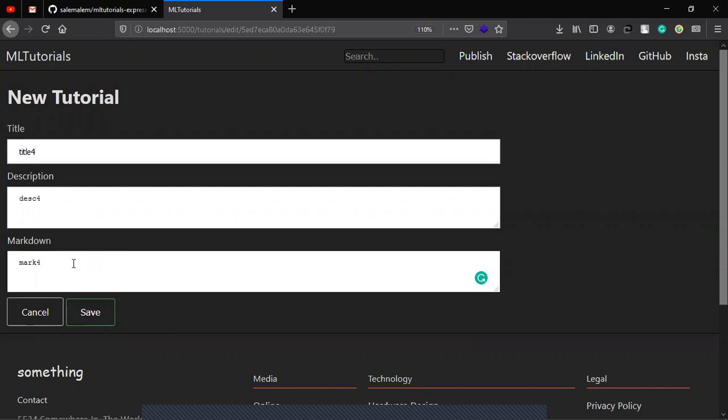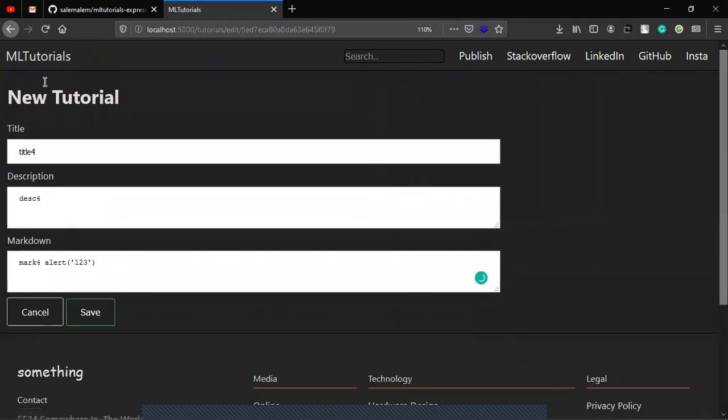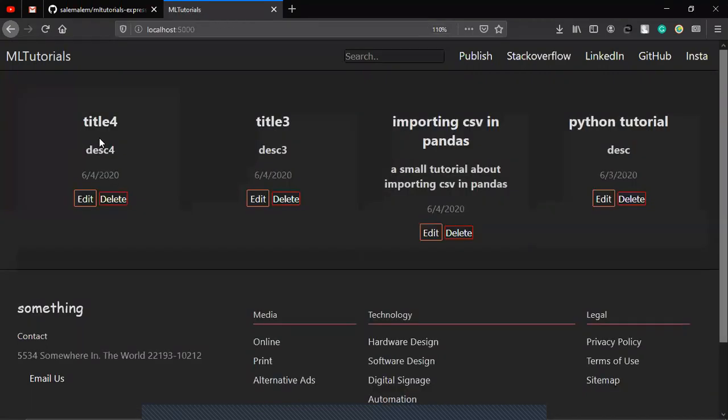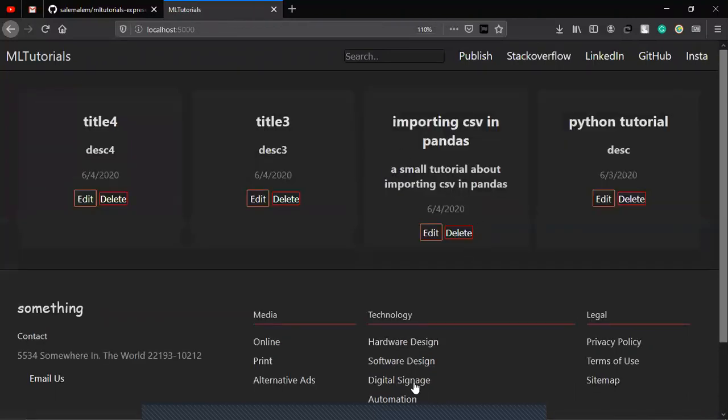So if someone writes something like alert 1, 2, 3, it will be sanitized and it won't run on the client. It will just be displayed as HTML. So no injections. Yep. So that's all.